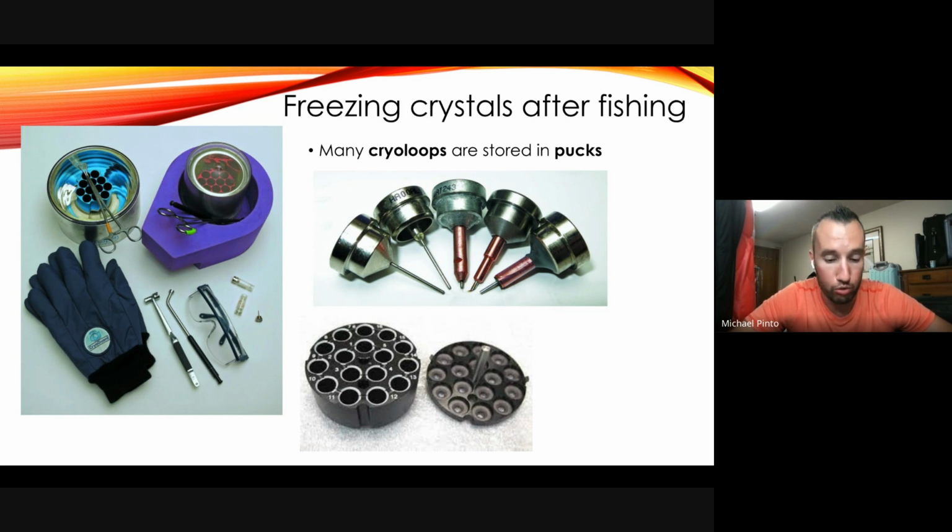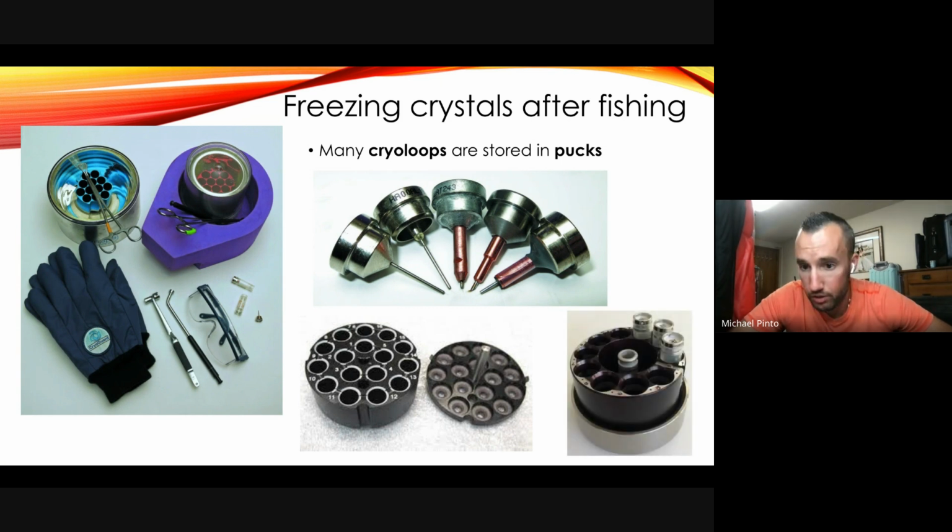And the liquid nitrogen cools the metal, it cools the protein, it cools everything down to that negative 196 Celsius in order to preserve that protein crystal as best as possible. All right, so it all gets stored in pucks, and you get individual pucks, and then those pucks, you can store for long periods of time in liquid nitrogen. As long as it stays cool, the protein crystal will get preserved.